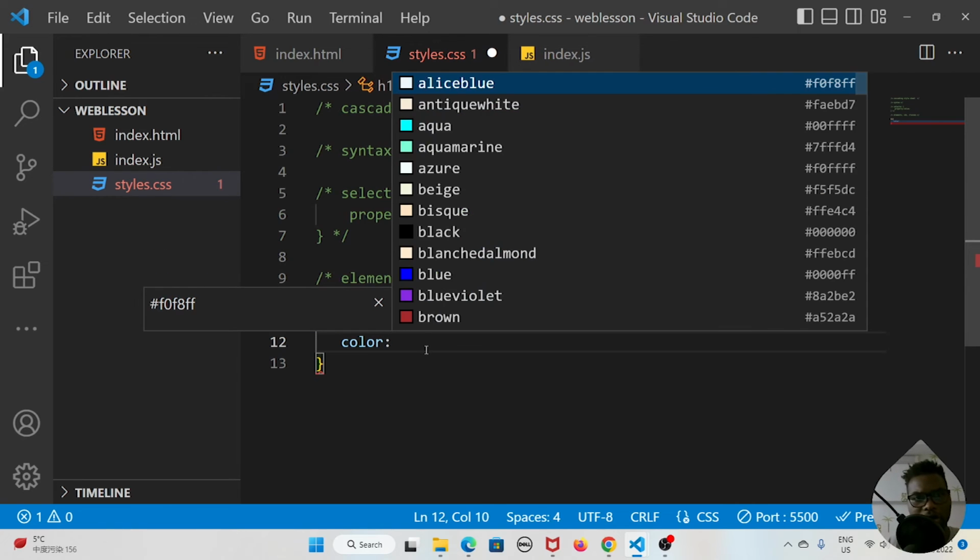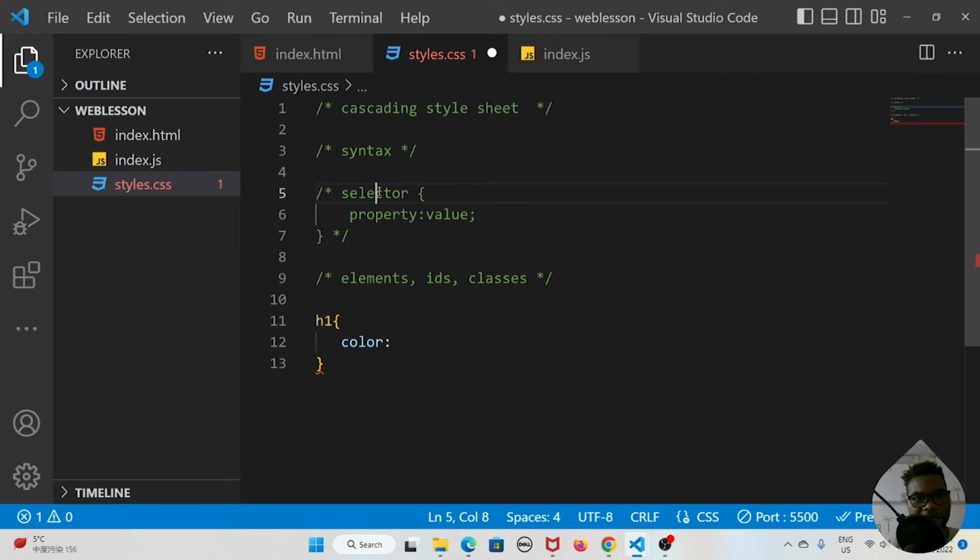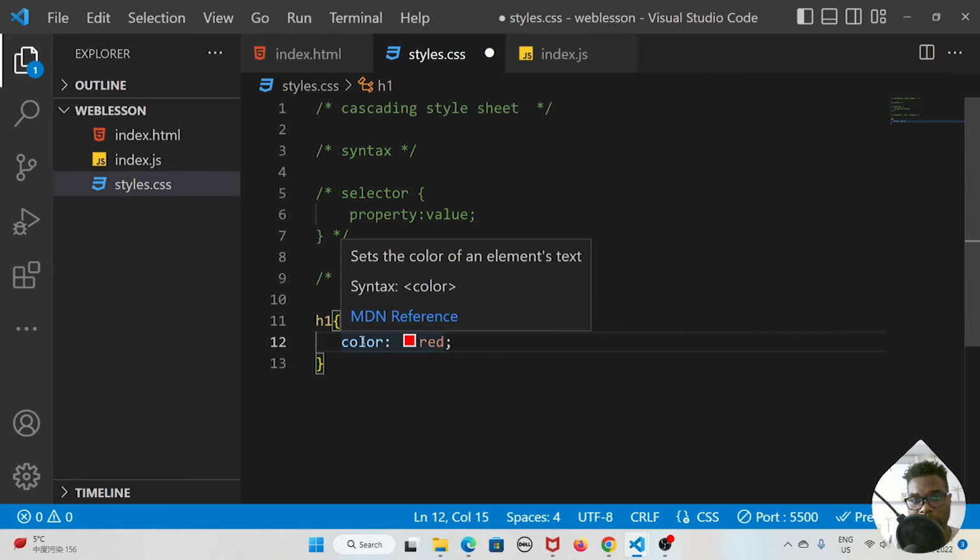Okay, yeah, that's a property. And then colon, if you remember, guys, selector, and then curly brackets, and then we mention the property, and then colon, and then we have a value. What value can we give to a color? Well, we can give it maybe a color of red, right? Yeah, we can. That's a color. The beauty about Visual Studio Code is it's generous. If you hover over, bam, look at that. It says, set the color of an element's text.